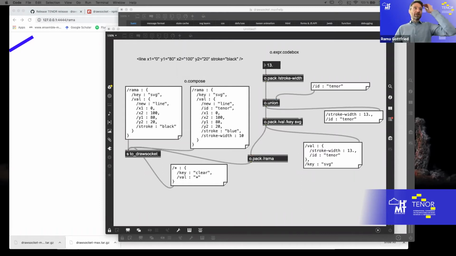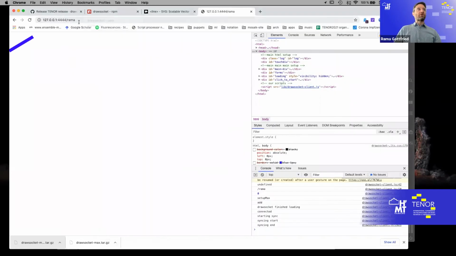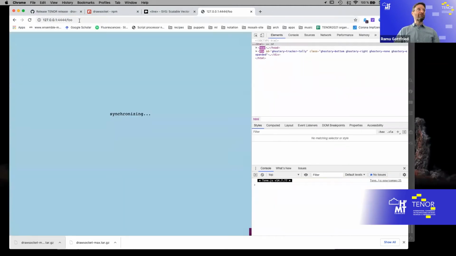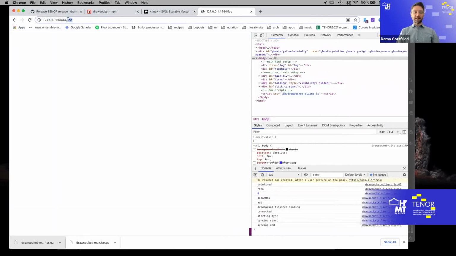Right. Another feature of Drawsocket is that the server is keeping track of messages that we've sent. The idea is that if someone were to log into your piece after you've already sent the messages, it should remember.